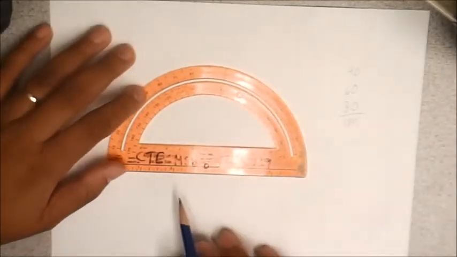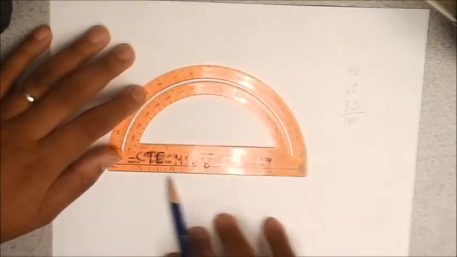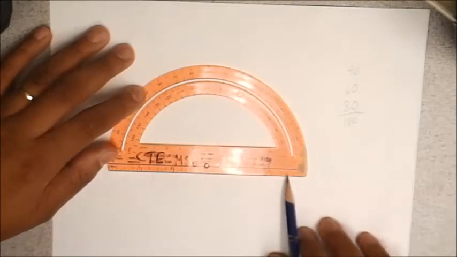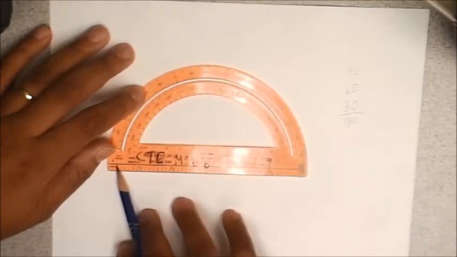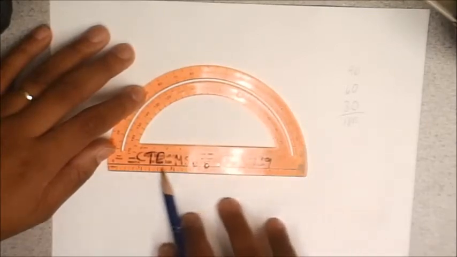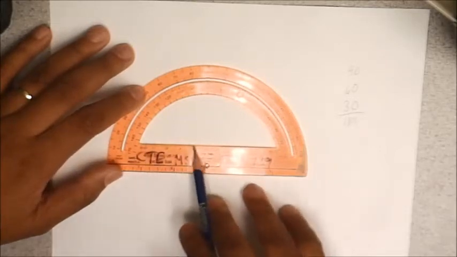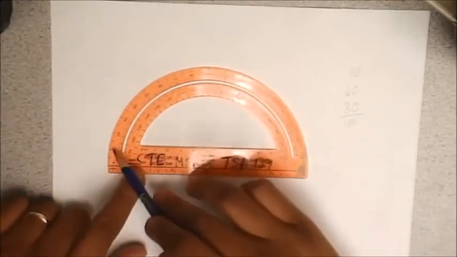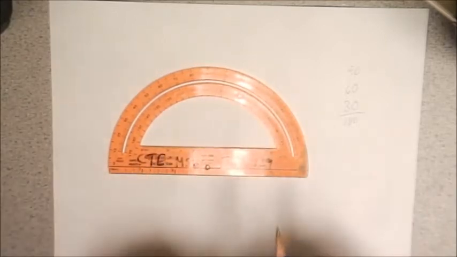Now with that I'm just going to go over the protractor a little bit. Remember down here you have the edge and on this edge you also have an inches ruler. You have your center guideline which is this black line that goes along the bottom. Then you'll have your center hole. Then on the inside edge there is a metric roller. And then on the outside and on the inside you have your degree markings.